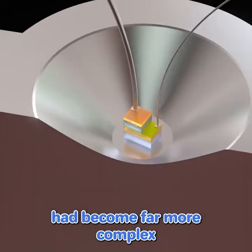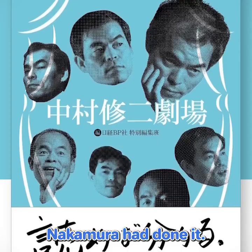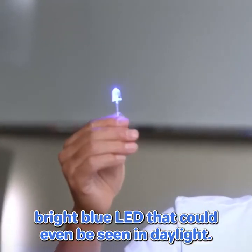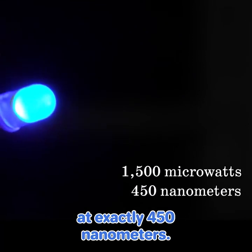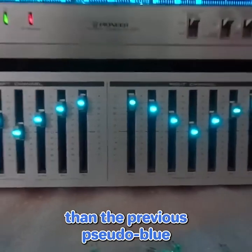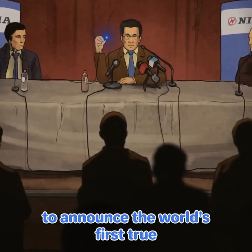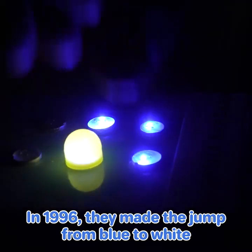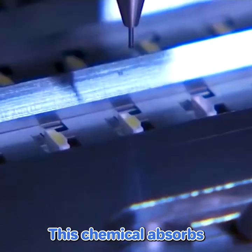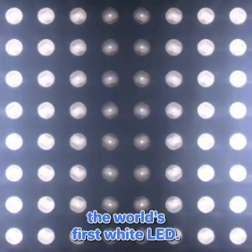The structure of the blue LED had become far more complex than anyone could have imagined, but it was complete. After 30 years of searching by countless scientists, Nakamura had done it. He had created a bright blue LED visible even in daylight, with a light output power of 1,500 microwatts emitting a perfect blue at exactly 450 nanometers — over 100 times brighter than previous pseudo-blue LEDs. Nakamura wrote, 'I felt like I had reached the top of Mount Fuji.' Nishia called a press conference in Tokyo, and the electronics industry was stunned. In 1996, they made the jump from blue to white by placing a yellow phosphor over the LED, which absorbs blue photons and re-radiates them across the visible spectrum. Soon enough, Nishia was selling the world's first white LED, at last unlocking LED lighting.